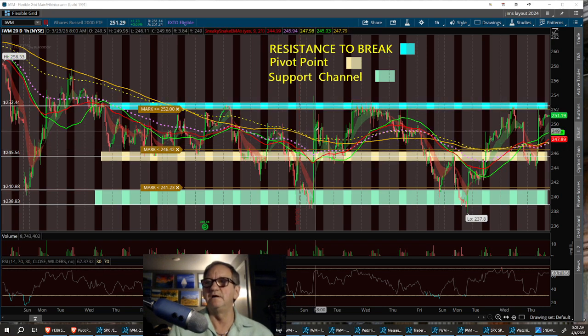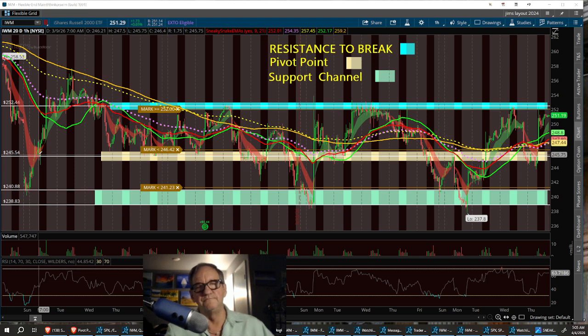If I'm coming up from the pivot point area on the chart, you can see how many times this thing has bounced off that pivot point. That's called a pivot point channel. It gives me a little chance in case it does dip, I can still hold it. But you have peaks, and that's a pivot point inside of the channel, if that makes any sense. Anything above that line right there is resistance to the resistance to break, and anything below that line, I'm trying to find an equilibrium in the chart.